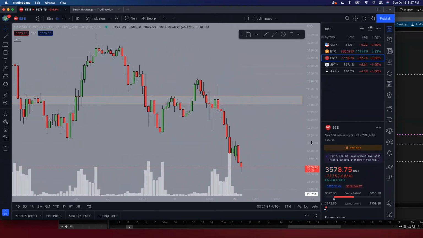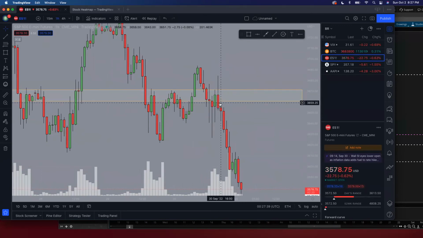So what you're looking for is this rejection here, right here. We had solid volume, not greater than the others, because you have to do it relative to what happened at the open. This was the opening candle, which only equates to 30 minutes of the full hour of the market being open. This is a full hour of the market being open, and then this one is the hour after this candle. So it's basically just the market as the day goes on loses volume and then continues up. You can see that trend throughout the days, pretty much every day.